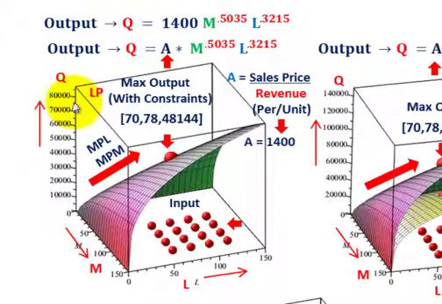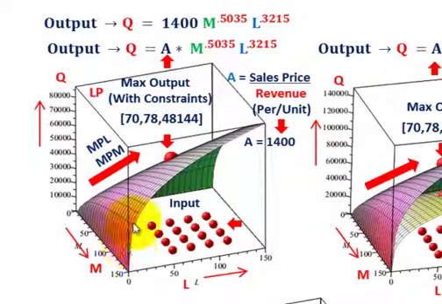So in our 3D plot, I've got Q, our profit, increasing on our vertical axis, moving up, and then for our inputs, I would have had some inputs based on our linear programming for our material, moving from 0 to 150 units in this direction, and then labor from 0 to 150 units in this direction. Based on those inputs, we would also have had some constraints for our material and labor. But based on that, this is our production function based on a $1,400 revenue per unit.